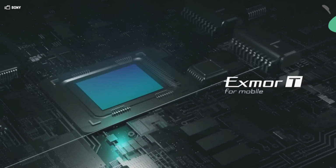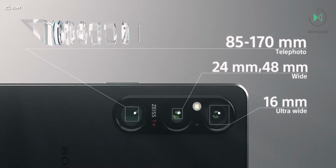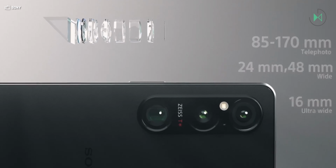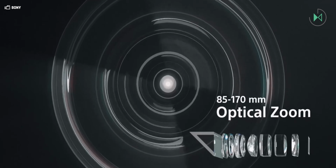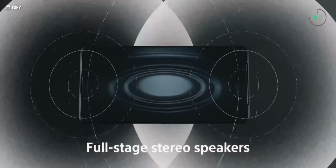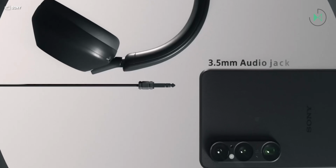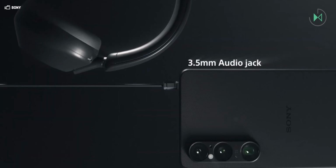This screen is 6.5 inches with full HD resolution and features OLED technology with HDR certifications. It covers the entire range of colors, and in this case, fortunately, it does have a refresh rate from 1 to 120 Hz. In addition, it is equipped with a touch sampling rate of 240 Hz and is safeguarded by Gorilla Glass Victus to achieve an excellent level of resistance. Furthermore, it also features IP water resistance, ensuring protection against water damage.